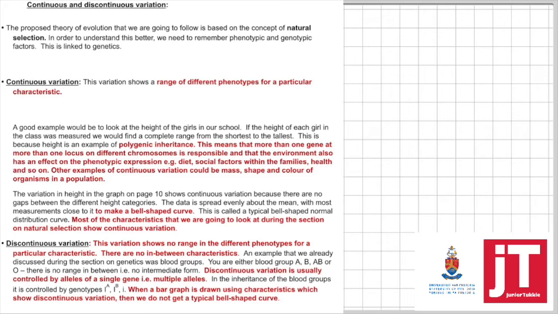You must know this before you go into your exam: continuous and discontinuous variation. Continuous variation is based on a range of different phenotypes for a particular characteristic, meaning that its inheritance is determined by many genes, polygenic inheritance. The other genes that could influence this inheritance are your diet, your social factors, your immune system, and your health. It's based on a range of different phenotypes and determined by polygenic inheritance.